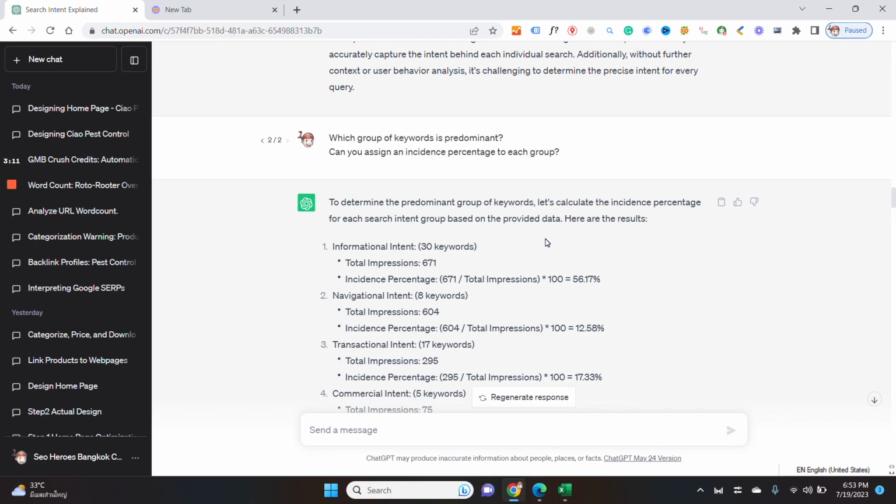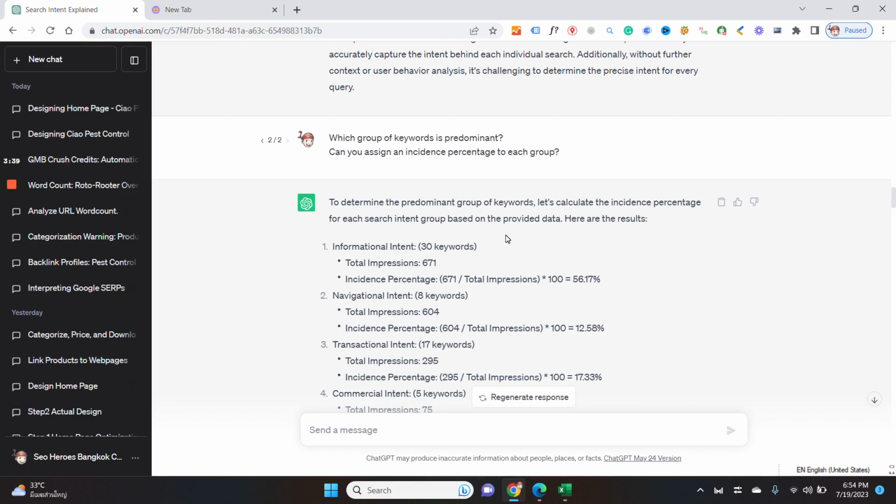Okay, so I'm trying to understand which group of keywords is more predominant, what types of keywords, what are the majority of the keywords that are triggering impressions and clicks to the business profile, right? So I'm now asking ChatGPT to determine which group is more predominant for this specific reason.